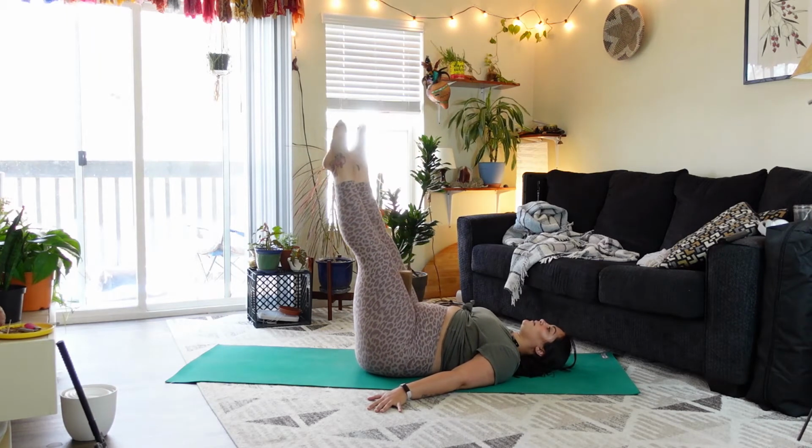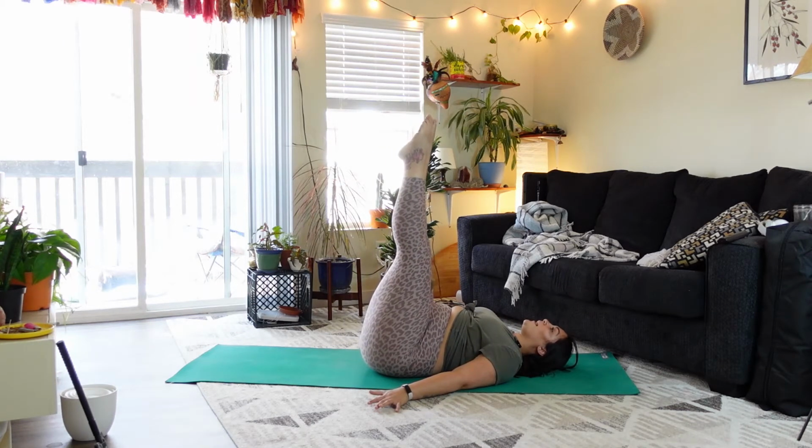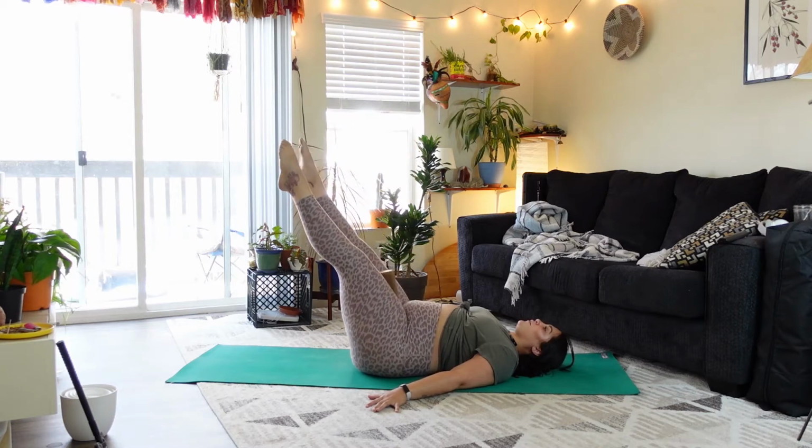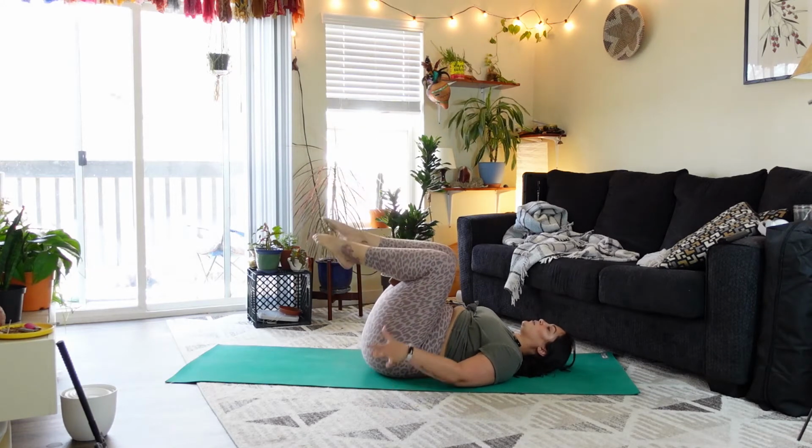Lower them halfway. For 3. For 2. Good. Lift them up. One more time. Lower them halfway. For 3. For 2. Good. Lift them back up. Hug the knees towards the chest.